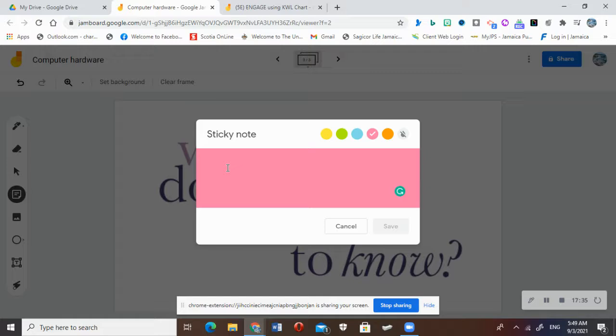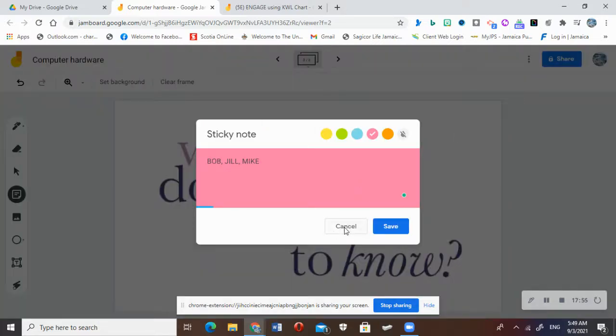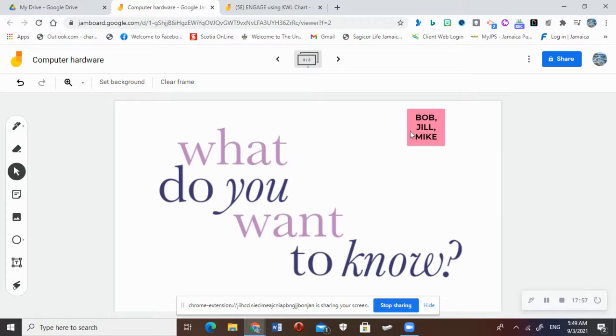So if I wanted student Bob, student Jill, and student Mike to work on this particular frame, again, I could use a sticky note, and I can also move the sticky note around. I use a sticky note so that the students can identify which frame they are to work on.